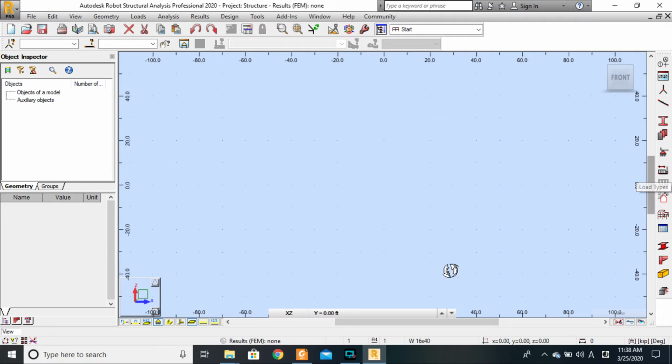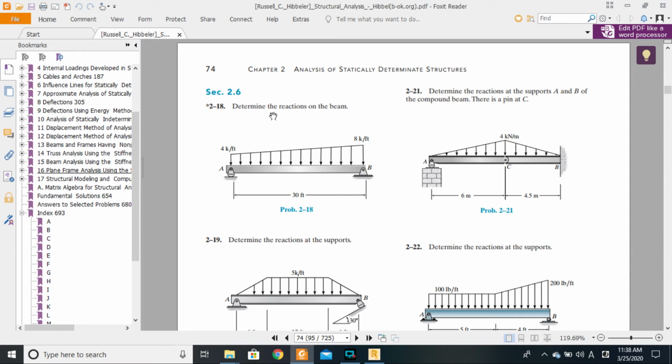So we have a beam to model. This is what we have. The very first thing that we want to do here is to set up our environment for us to be able to do things right. So we want to make sure that the units we are using are actually the right fit. These are imperial units, the units from the British gravitational system.